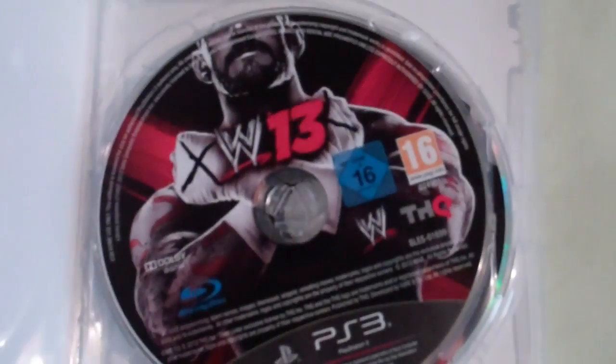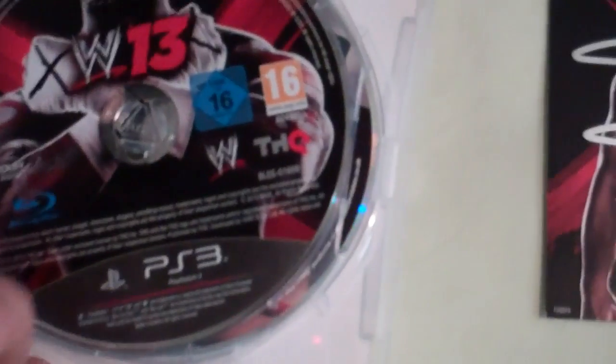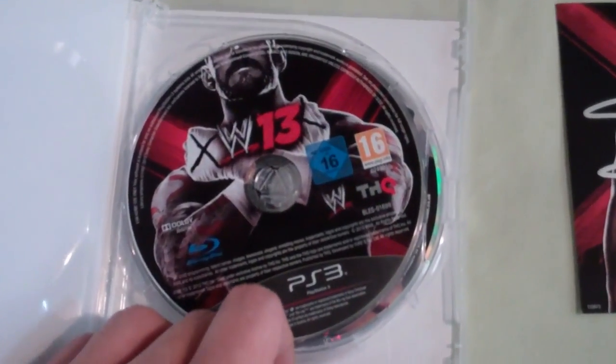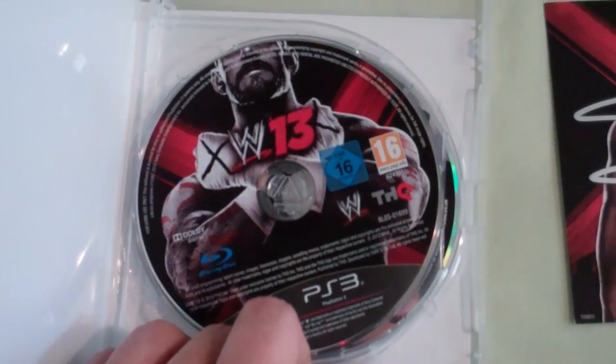Okay, right, with my one hand I shall open this and show you what you get inside. Inside you've got the actual game, so that's just got CM Punk on the cover. What I like about this, I saw one review, I believe the guy was American. One second, sorry.